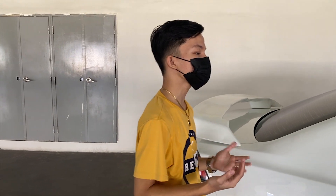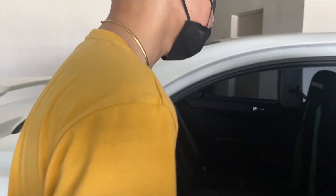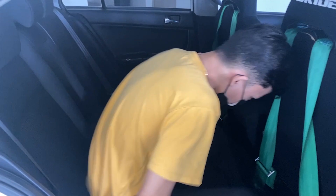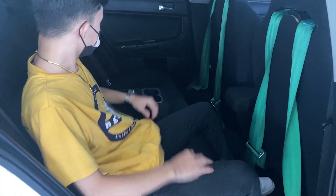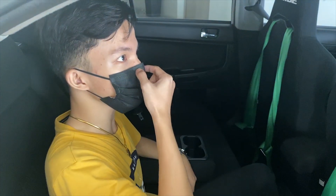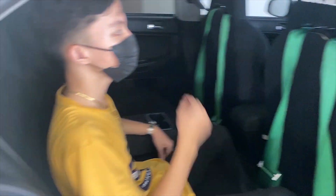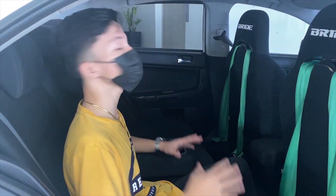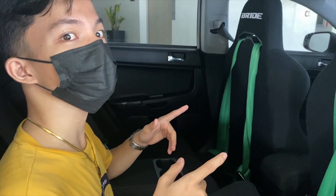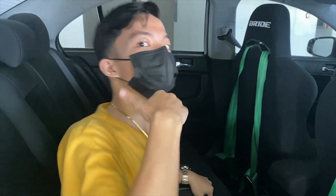Part nila sa kabuuan is yung passenger seats. Check naman natin yung space nito. Okay din siya, maluwag. Meron pa siyang armrest and cup holder para sa mga passenger seats. Ang nakita ko din sa ibang nag-review ng Lancer EX is sinasabi nila na mas spacious sa passenger side itong Lancer EX compared sa FD. Check naman din natin yung trunk.